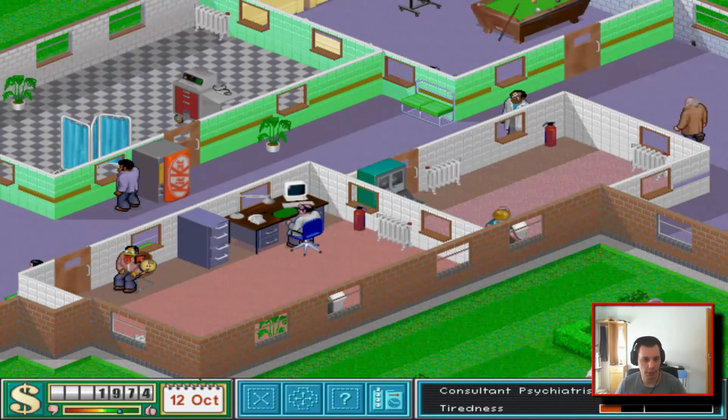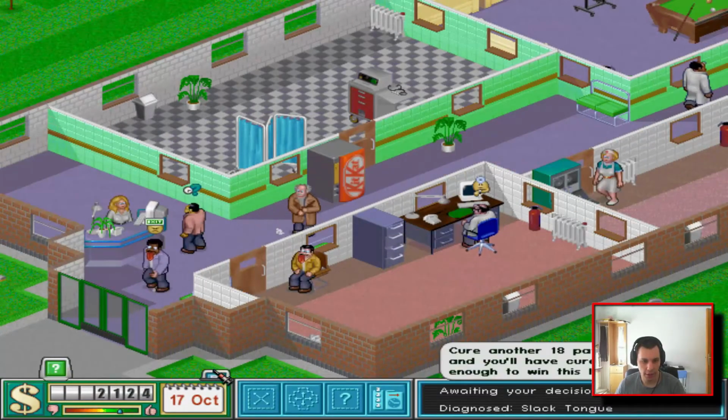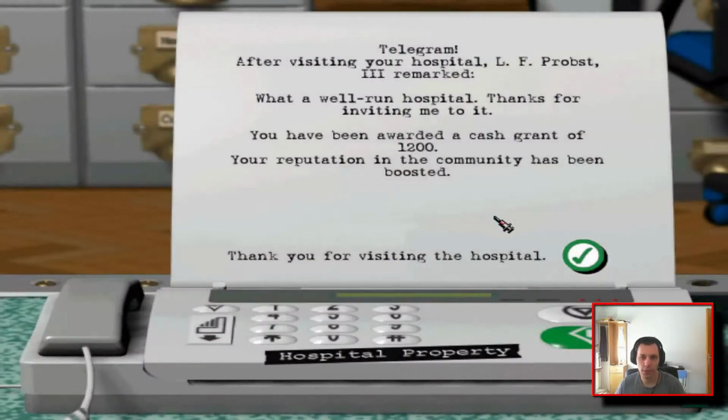Gonna speed up the game a little bit so that we reach the end of the year, and then let's see what. Yeah, okay, he liked it. The VIP person, the VIP.